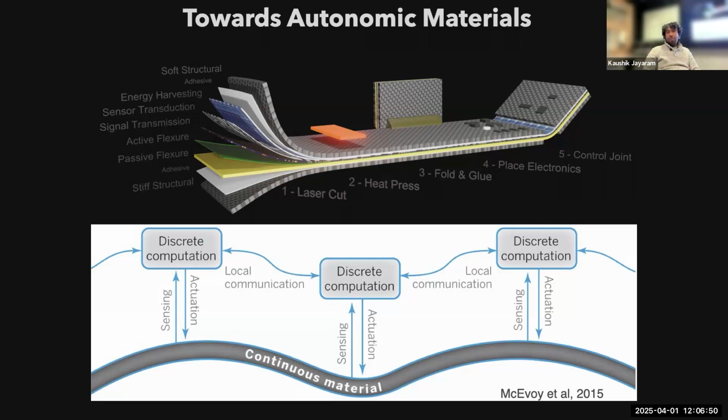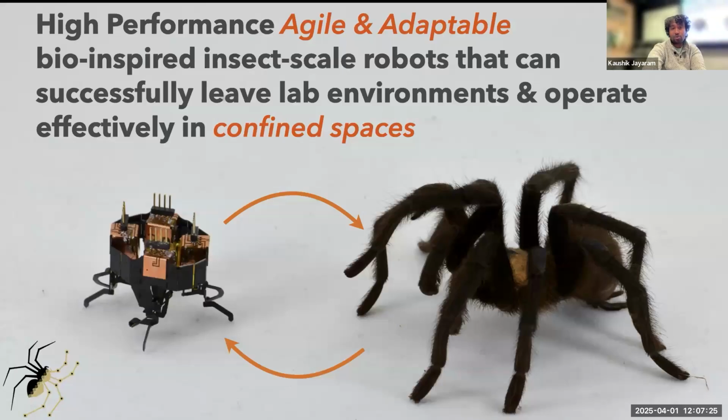This was hypothesized 10 years ago, but nobody has actually built it because it's hard to do. There are folks working in the 3D printing space on embedding electronics and having fluidic channels, things like that. Our answer is that we can do that with these 2D laminate-based approaches as well. And so our lab is trying to realize that with these techniques. That's where we're going in the next few years. Hopefully the next time I'm here, I'll share more updates as to where we are.